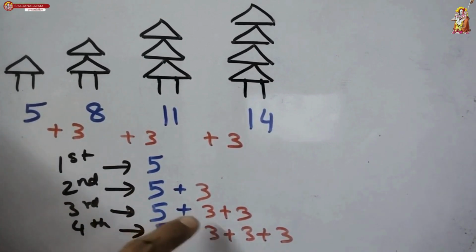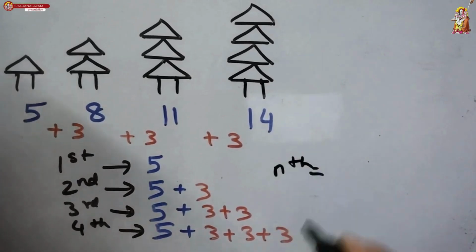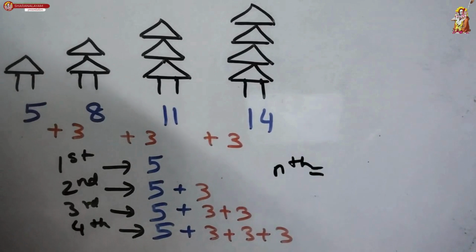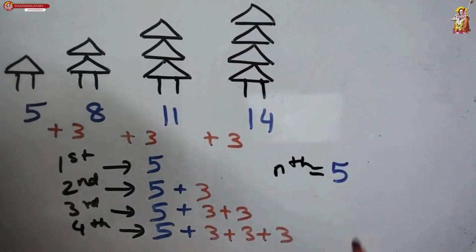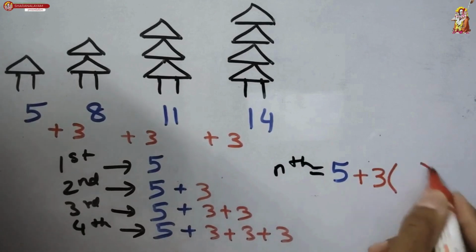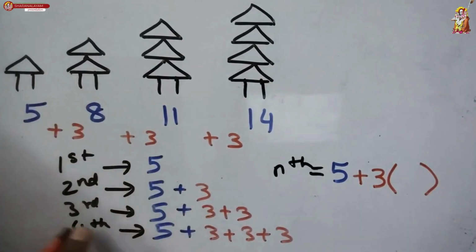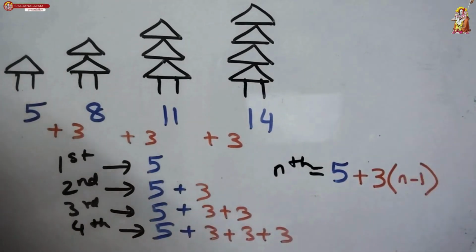For the third, you have 5 plus 3 plus 3 matchsticks. It goes on. So, நம்ம முன்னாடி பார்த்த மாதிரி nth ஷேப்புக்கு எவ்வளோ வரும்? Obviously, it has to start with 5. Okay, and you have to add 3's. But how many 3's will you be adding? அதே மாதிரி தான். So nth ஸ்டெப்புக்கு n minus 1 3's.